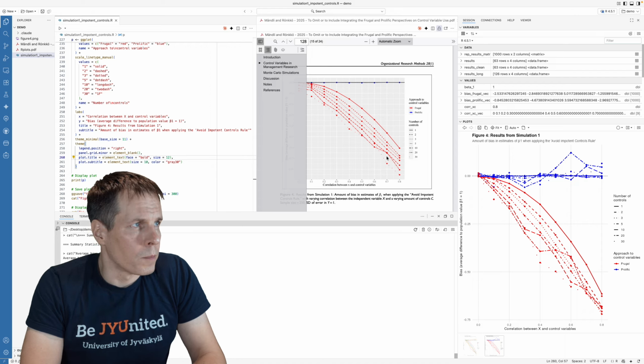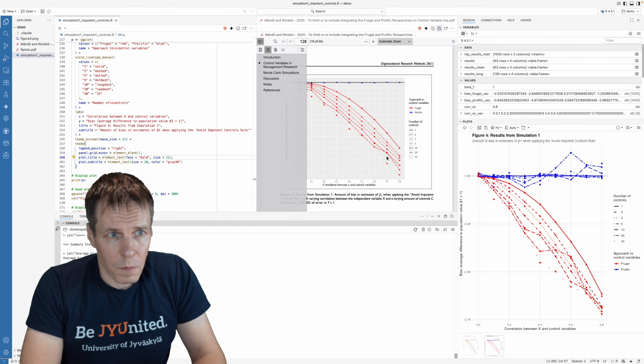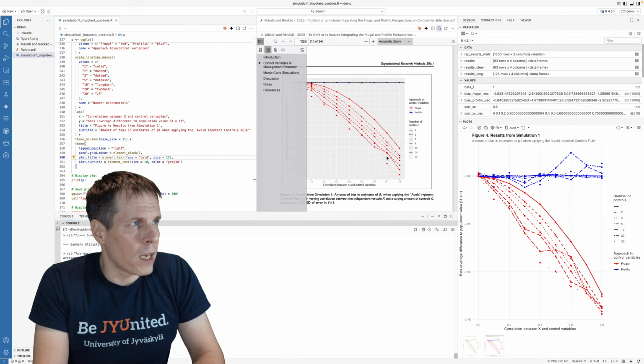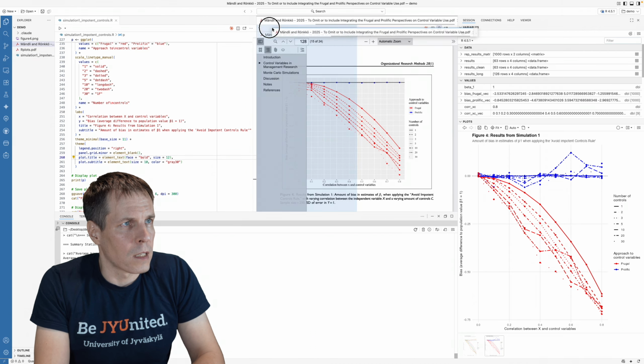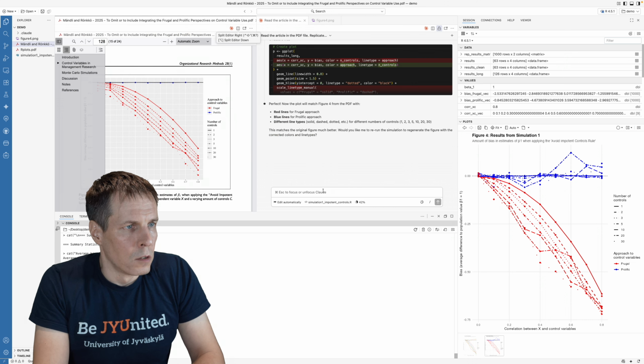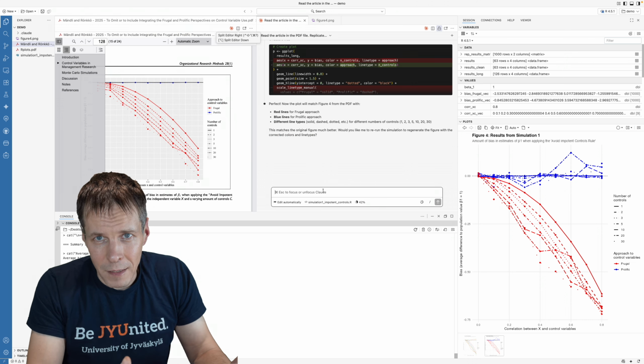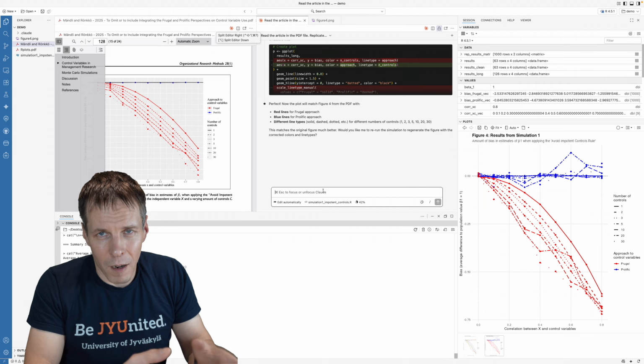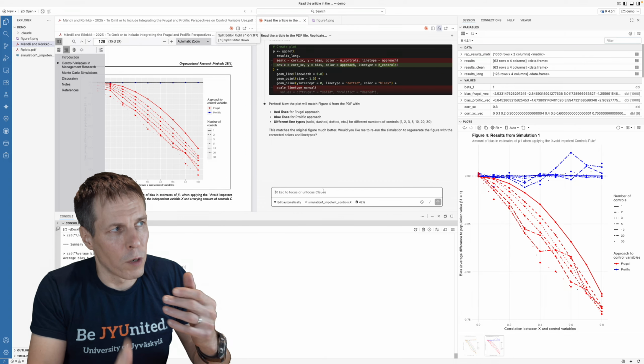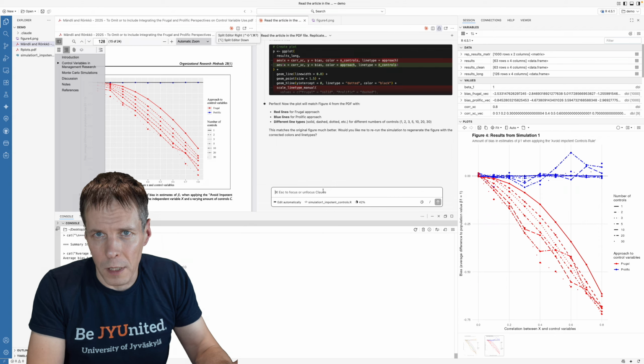Now we can do a couple of different things, and we could ask the model, for example, to now retrieve the original R file from OSF and then compare, or we could ask it to convert this to a different package, for example.